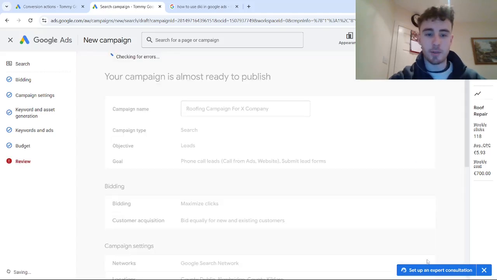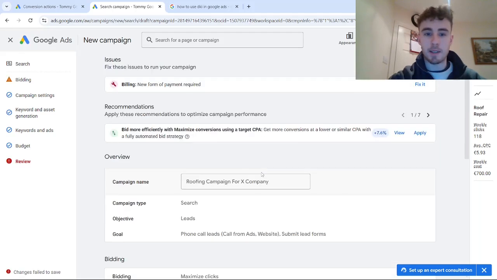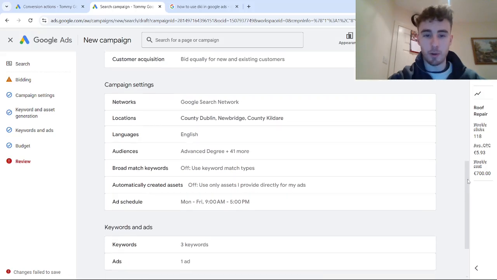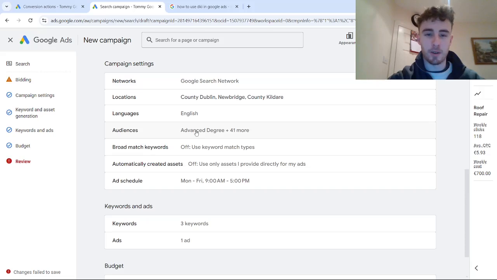So once we do that, then we just press next. And basically then you'll come to this page here where you have the option to publish your campaign, which we won't do in this case as it's not a campaign that we're going to be running. But once you press publish on your campaign, the only thing you need to remember to do is press pause, because you're not finished adding in your other ad groups or extensions or conversion tracking or anything like that yet. So just remember to pause your campaign from the very beginning until you have everything else done.